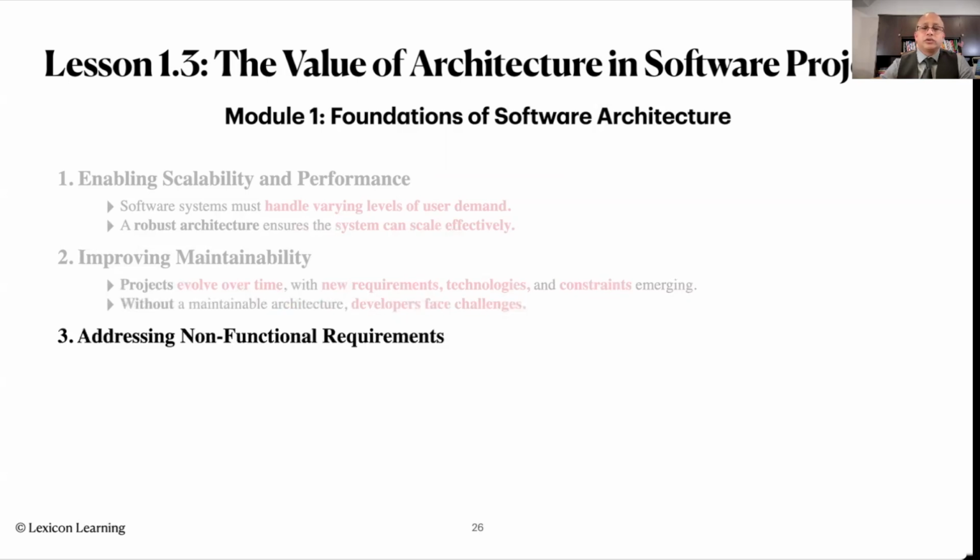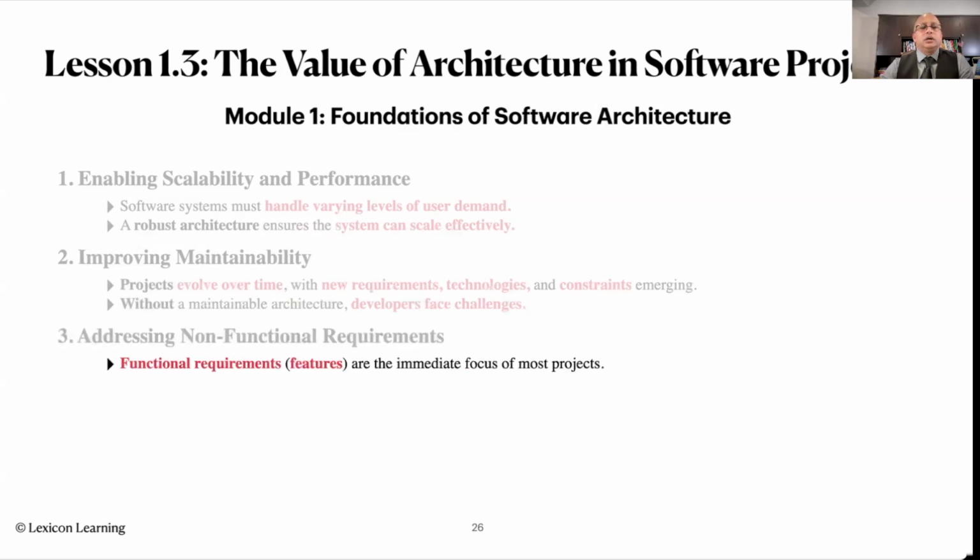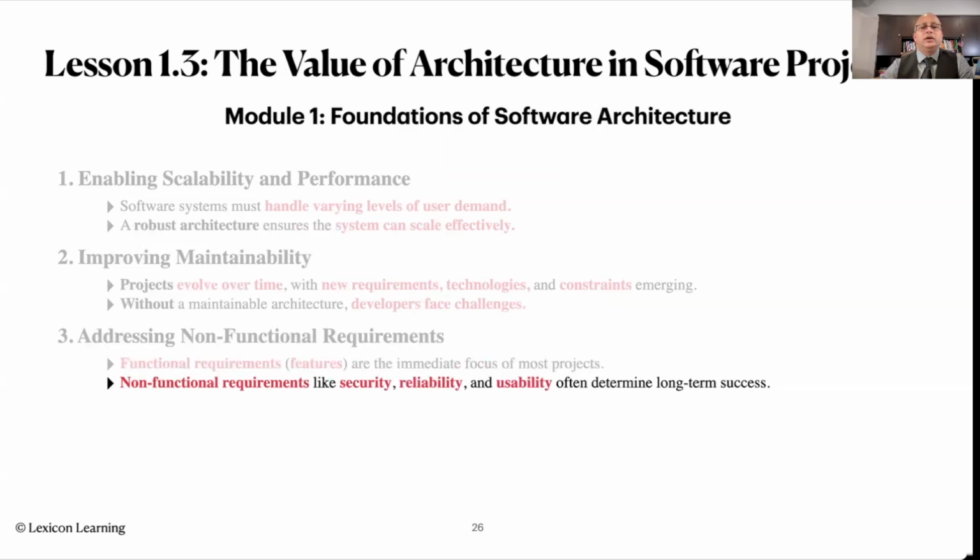Addressing non-functional requirements is one of the key value propositions for the architecture. And in this, functional requirements are like features, the function of the product. And then non-functional requirements are the quality attributes.